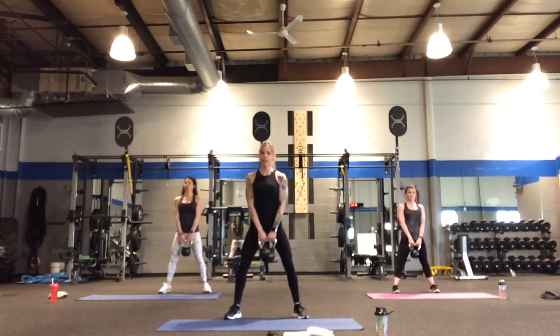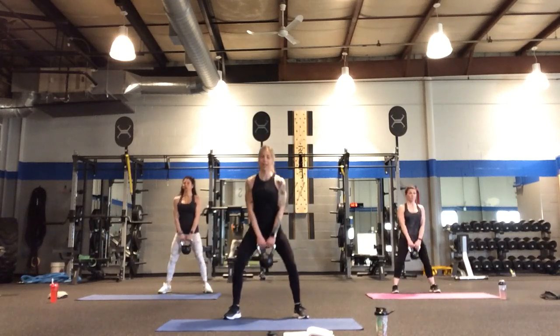So again, it depends on the flexibility you have in your hips. I have a little bit of a turnout in my feet on these, just because it's a little easier on my hips, but you can keep your feet square, you do you. Okay, keep the belly in. And just remember, you are controlling the bell, it's not controlling you. So if you feel like it's pulling you down, then you may need to go a little bit lighter.